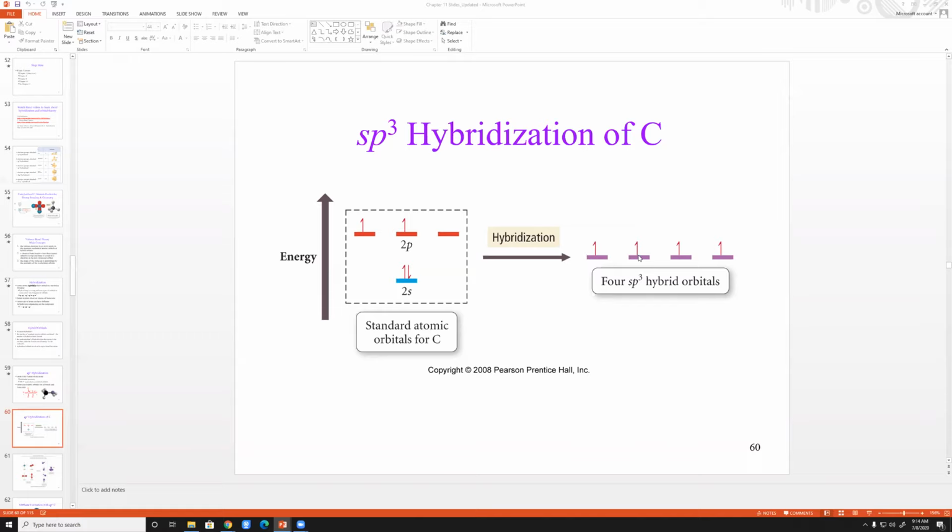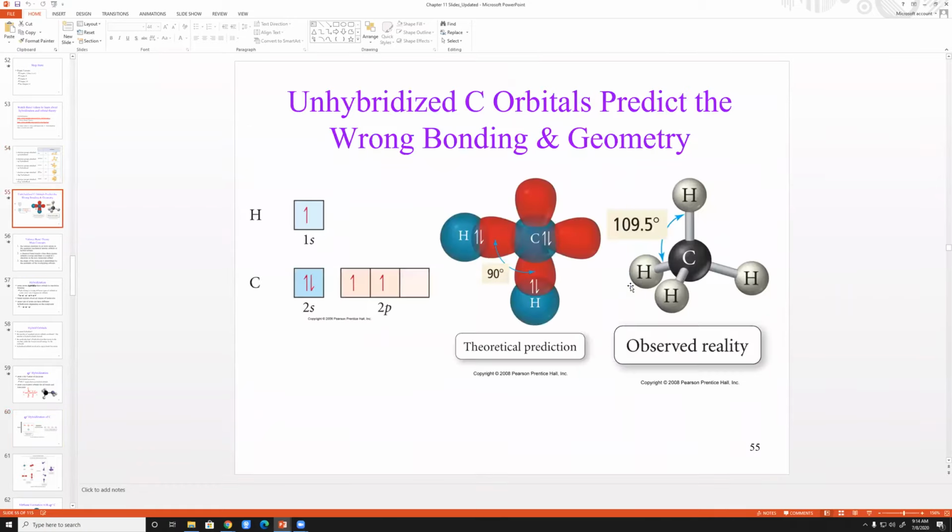So if that's a little bit complicated, don't really worry about the concept of that as much. Just be able to understand, once we go over examples, how to determine what is sp hybridized, sp2, sp3, dsp3, d2sp3. That's the main enchilada for hybridization. So we'll go back and look at that.